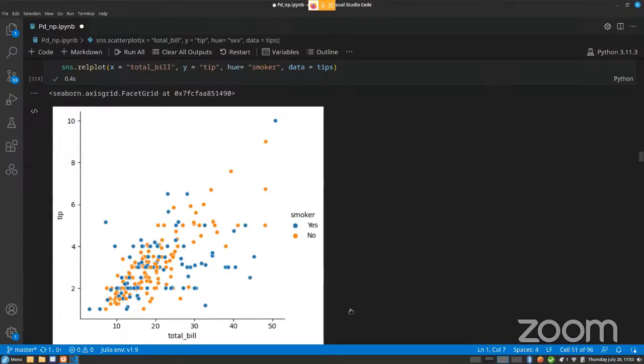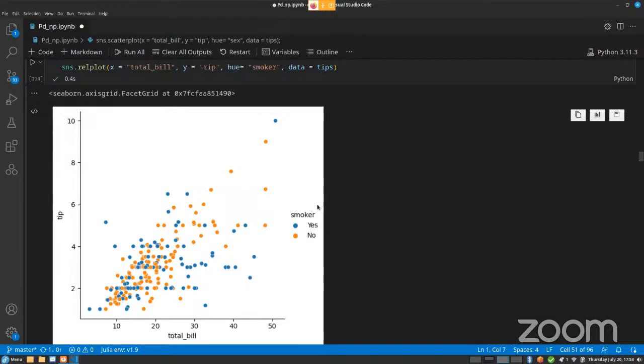And now I can start to maybe formulate some more hypotheses, right? I can say, okay, from this it looks like non-smokers often pay more tips, higher tips, right? So I have, for example, more non-smokers beyond 6 than smokers.